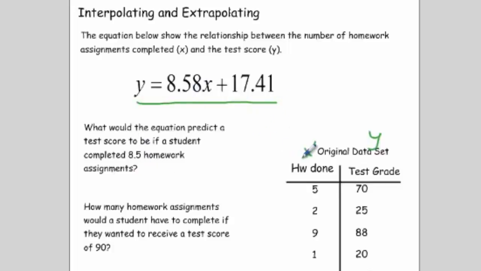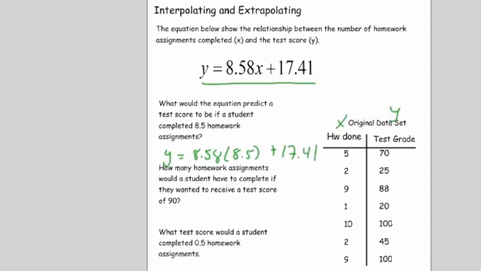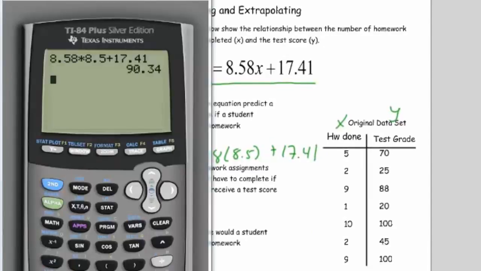So since X is our homework done and Y is our test score, what we're going to do is put 8.5 in here for X and find out what Y is. So I'm going to put 8.5 in here plus 17.41. Okay, and the calculator says about 90.34.